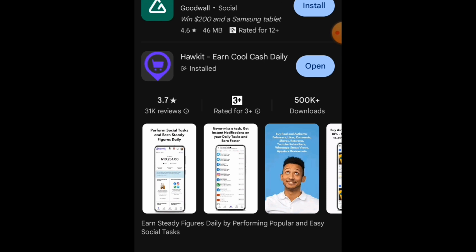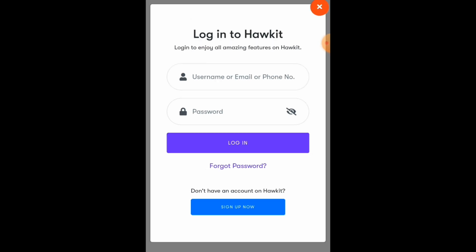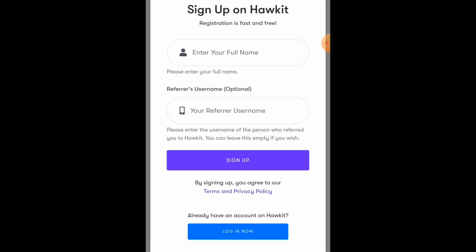So this is Hawkit. You click on download, and once it is downloaded, as a new user, you will click on sign up. You enter your full name, your referral username, and then click on sign up. You will also be asked to put your new password.